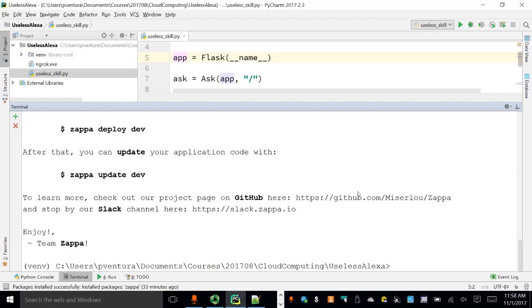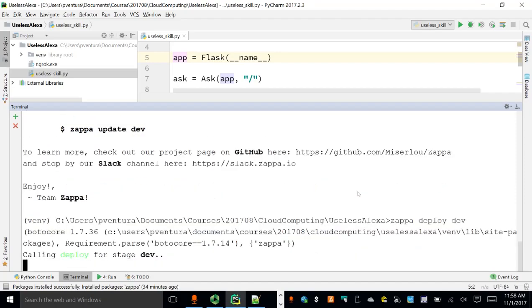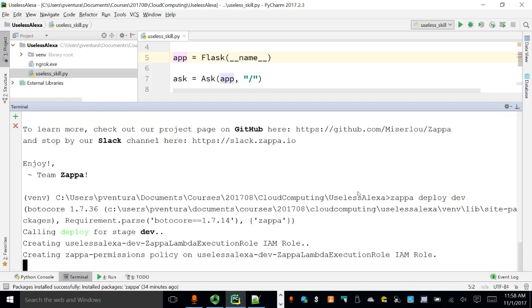In terms of deploying, it's right there: zappa deploy dev. Yeah, it automatically created a bucket in S3. You didn't provide any credentials, but it uses the same thing from aws configure. Since we set up aws configure and I have my credentials, my access key, my secret key, etc., that's what it's using.